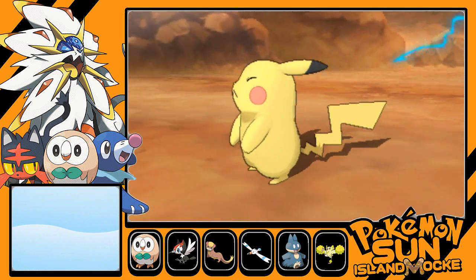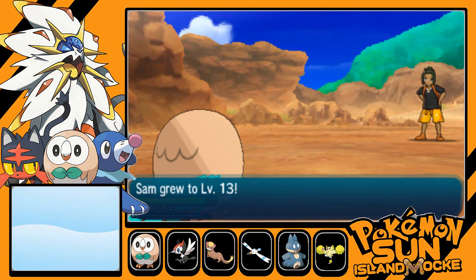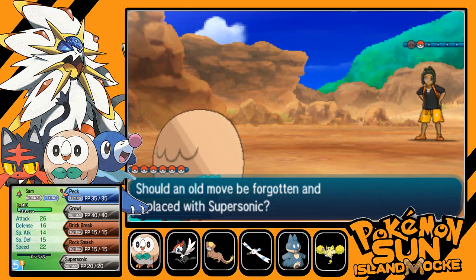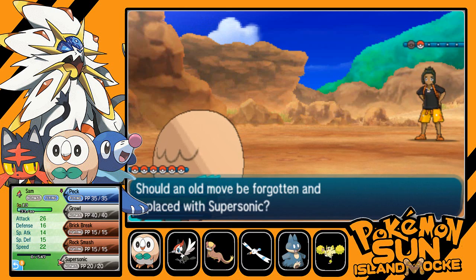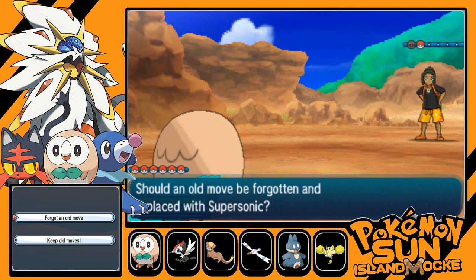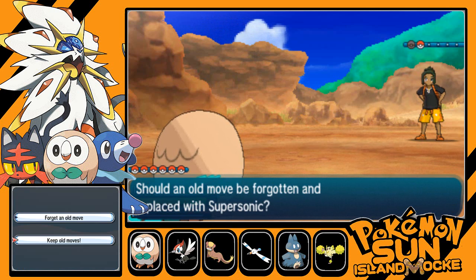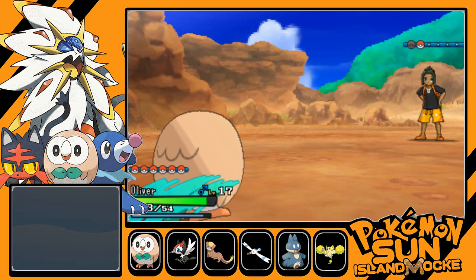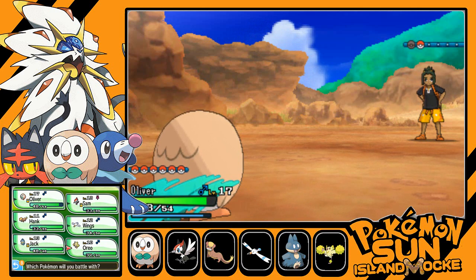Okay, I think I'm gonna double switch out for the Popplio, because I don't really want to take it on at minus two. Alright, Supersonic. It's so inaccurate, though. I'd rather actually have Growl. I'll never use Growl, but I'll never use Supersonic. Here's the thing. If I keep Supersonic, I'll become tempted to use it. And if I'm tempted to use it, then that's a problem, because then I might actually use it. Next up is going to be Popplio.